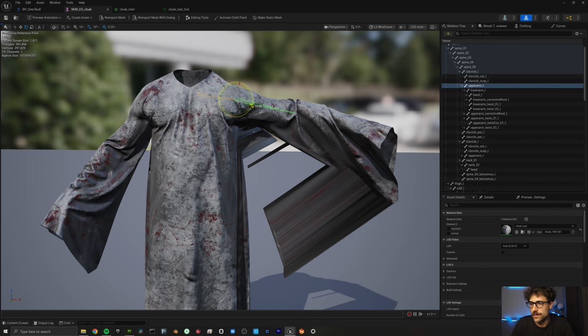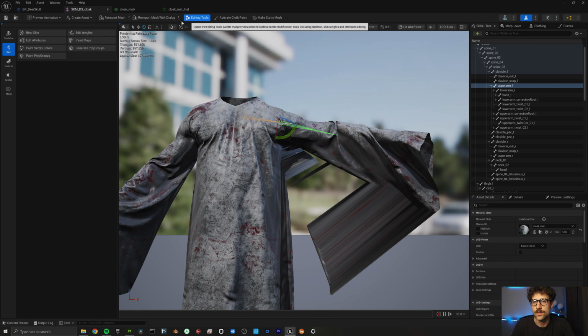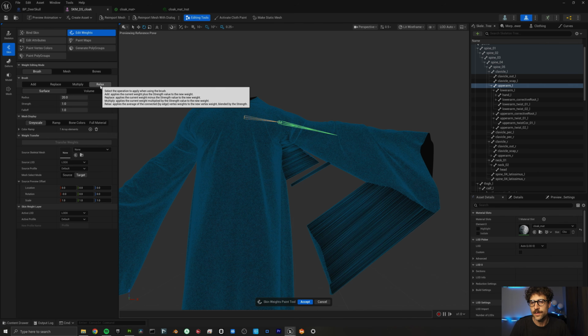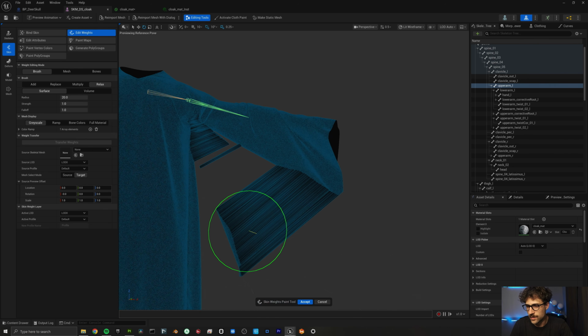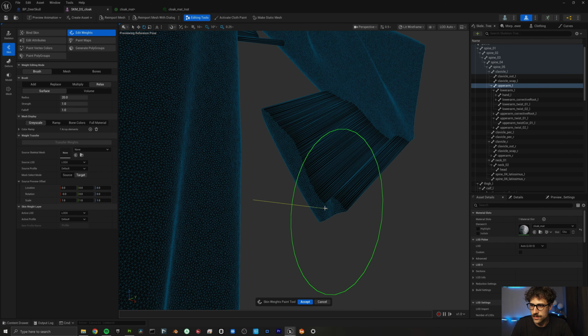I'm gonna move this arm out a little bit. And I'm going to come down here to our editing tools. Make sure we're in relax mode. We're gonna come over here to all these guys. We're going to shift and click on all these.